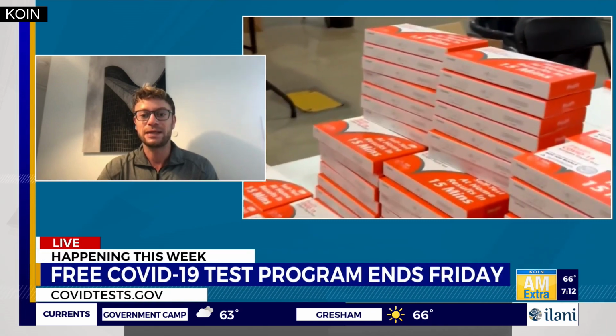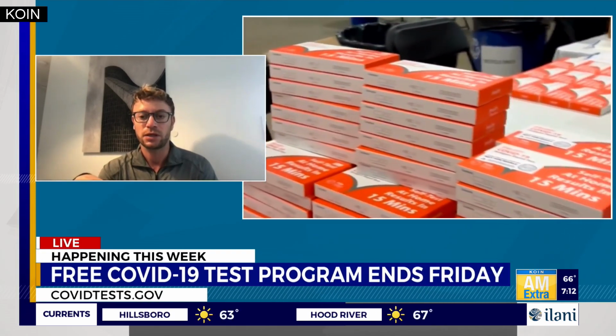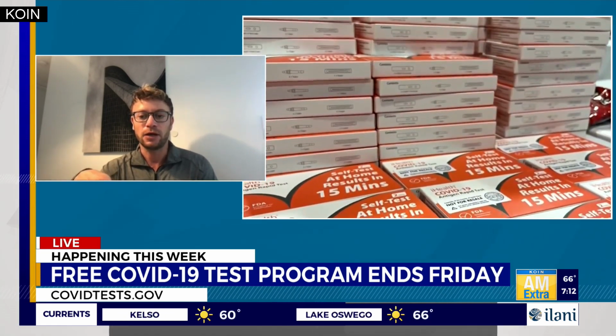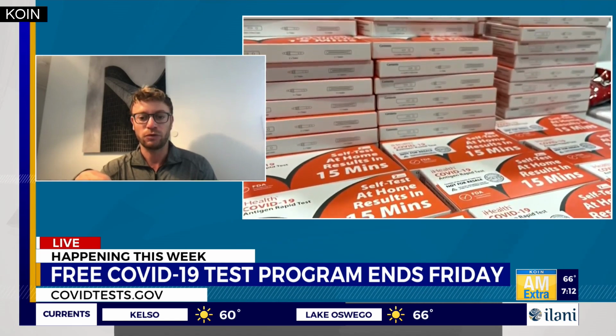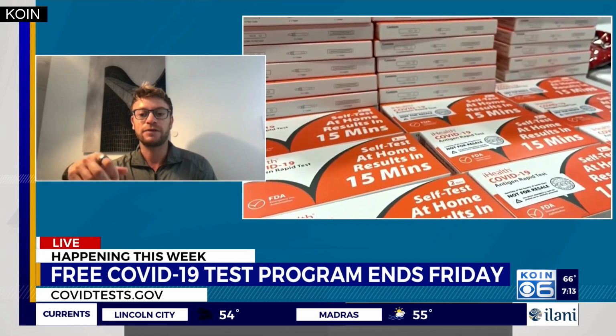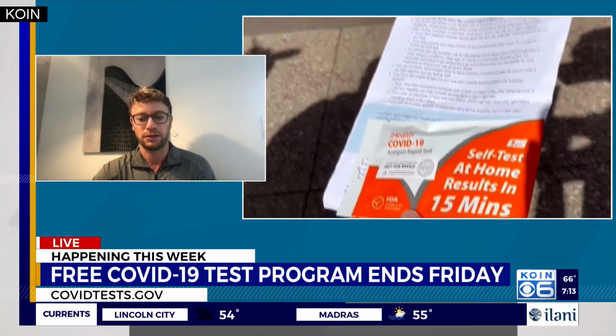So you could potentially have tests at home that say they're expired that would still work. How do you know? Super easy. Go to the FDA site or the manufacturer's site, and they definitely talk about it. I think the smallest extension granted was 6 months, but we've seen as high as 13. These ones right here are the ones that the government sent out for the first time. They all got at least a 9 month extension. The ones we got from the government expired June, July on the box, but the FDA extended them till next year at least.